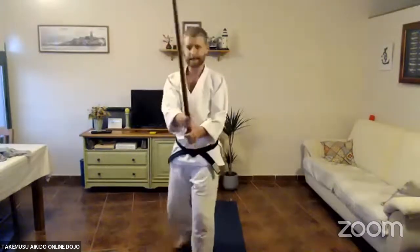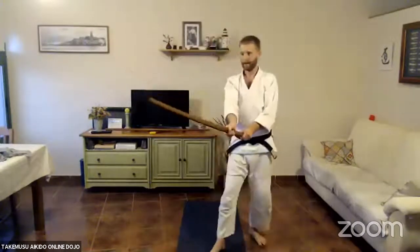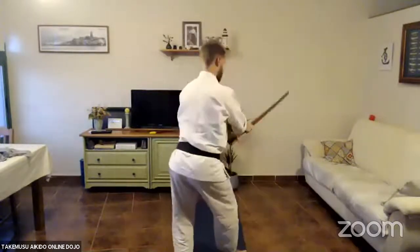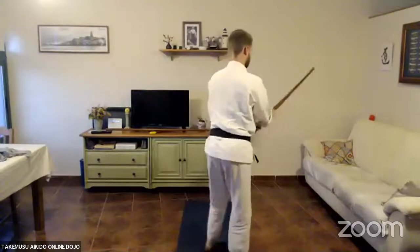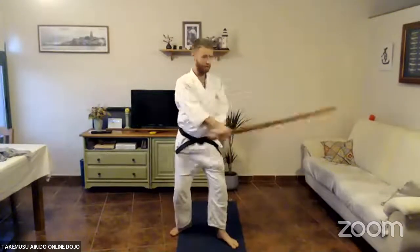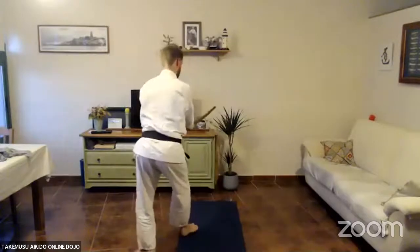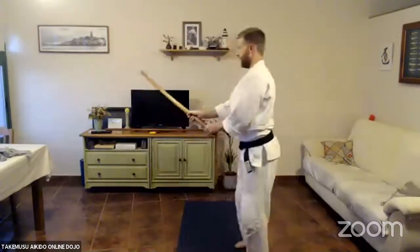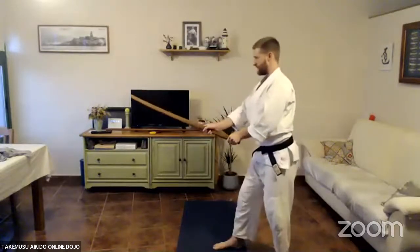Just start nice and simple. So I pick a direction, go to the back, go. Pick a direction and meet it. You can start right side, left side, it doesn't really matter. Again, try and make it as essential as possible. Pick a direction, decide, and then go.